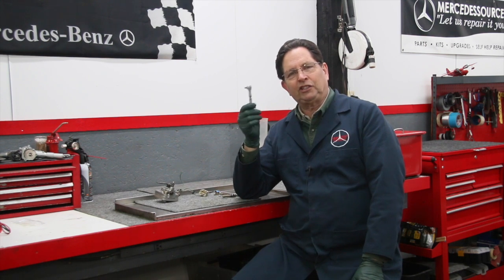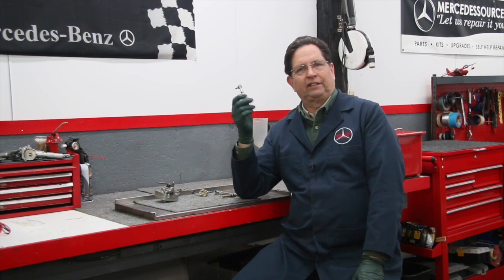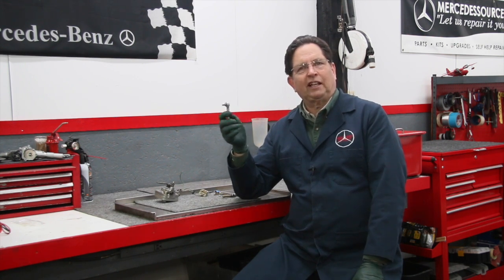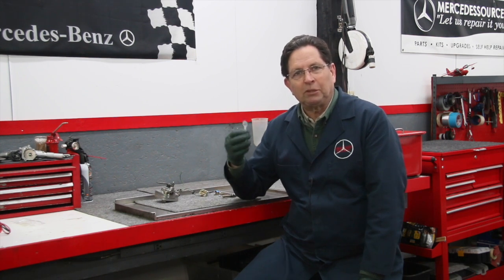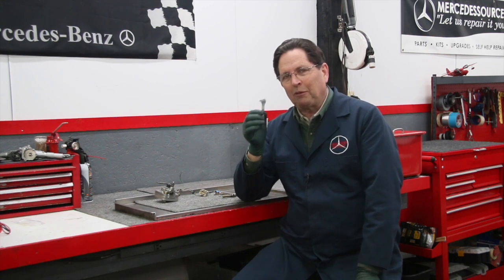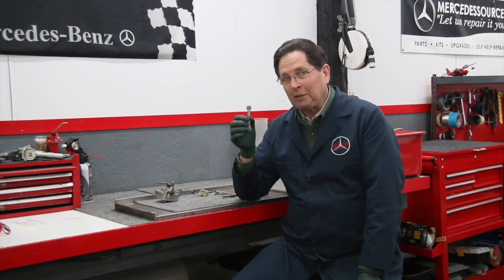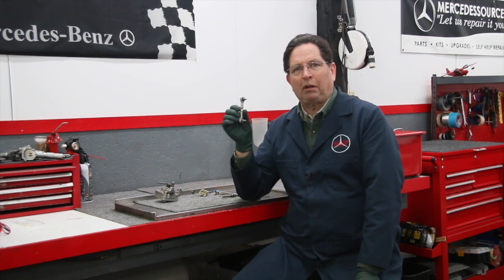This is the rod, the adjusting rod for the leveling valve. When you first look at this rod, you think, oh, that's pretty simple. As long as it's not too rusty and I can turn the shafts or if the balls aren't falling out of the sockets, I should be okay. Well, not necessarily so. The more I've been playing around with this, the more I've been learning about it, particularly about its design and how it's supposed to properly function.